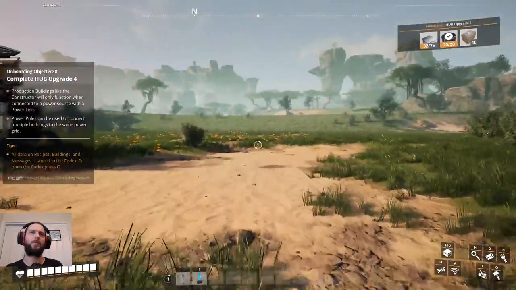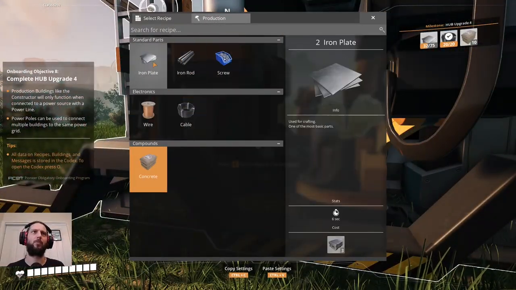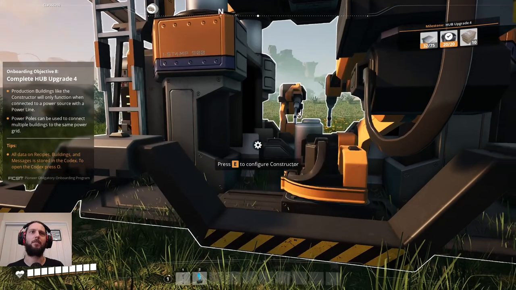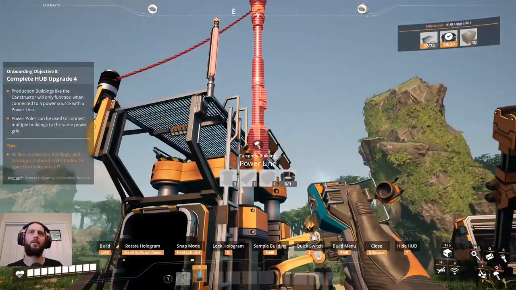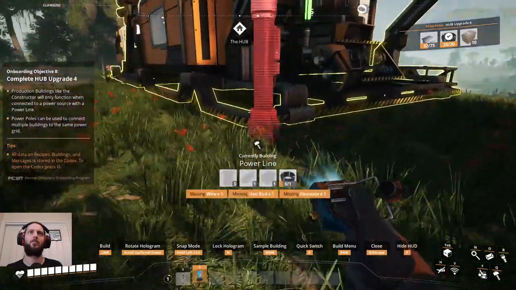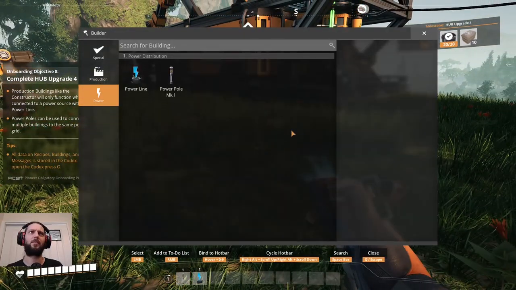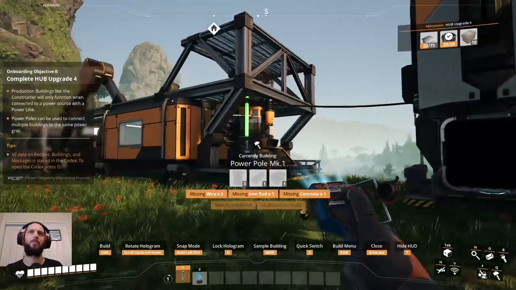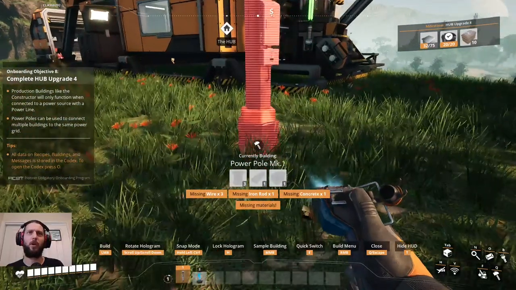Cool. So, let's go get that limestone again. For now, we're also just going to select that and put ingots in there. Oh yeah, power. That would help. Power line in there too. No empty power line connections. Are you serious? Power pole. I need. Okay, so power pole. Why doesn't it just have a multi thing off there? That's really weird. Anyway, 3 wire, 1 rod. Oh, I need concrete for that too.